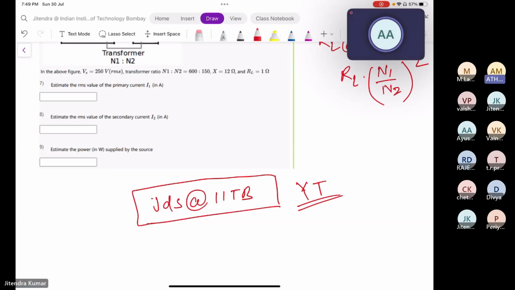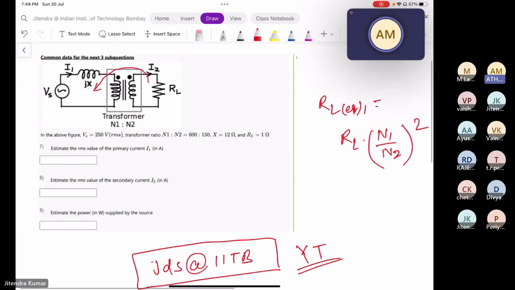Sir, can you please schedule the class from 5:30 to 7:30? Now this scheduling is very difficult because it is not in my hand. Sorry, could you please turn off your mic because the sound is echoing. So I was telling that it is not in my hand. It is completely up to the NPTEL authority, who decided once and will not change it. I can understand that you are not able to attend this session, but try to attend all other sessions and join at 6 p.m. Anyway, you will be getting recorded lectures, so try to compensate for that 30 minutes with the recording and join at 6 p.m. We can go till 8 p.m. At 7:30, do you have any other class or something?